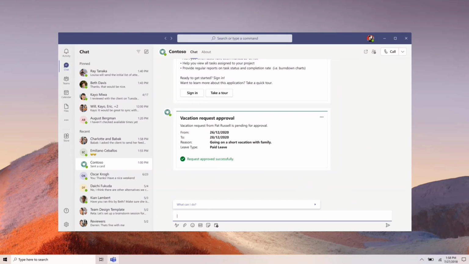And what's in the best interest for the initiator of the request, Pat in this case, is that they get to benefit from timely approvals. We have a lot of data that suggests that with using adaptive cards, we have cut down on these approval times by up to 48x. So approval requests that earlier used to take anywhere between a few days to a few weeks now get completed within a matter of hours.